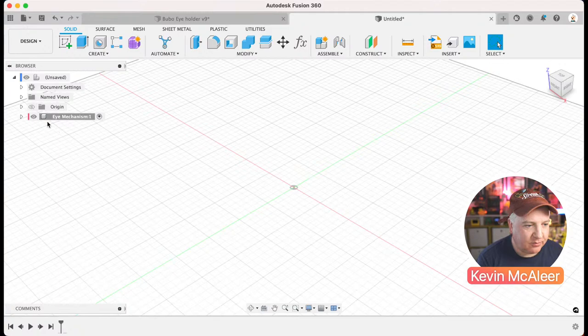And you can see here where it says eye mechanism, and it's got a little eyeball next to it. It's got a little disclosure triangle as well, and it has this little radio button there, and that says that it's the active component. So I want to just take a note of that. There's a little eyeball here. That one will enable and disable, make it visible or invisible. And when we've got lots of different components, that's really helpful to just get to the piece that you're interested in. We've got the name there. The little cube means that it's a component. And that little dot there just means it's the active component. So if we were not hovered over there, for example, we could make that one the active component. Now, we haven't got anything on screen yet, so you can't really see what's happening.